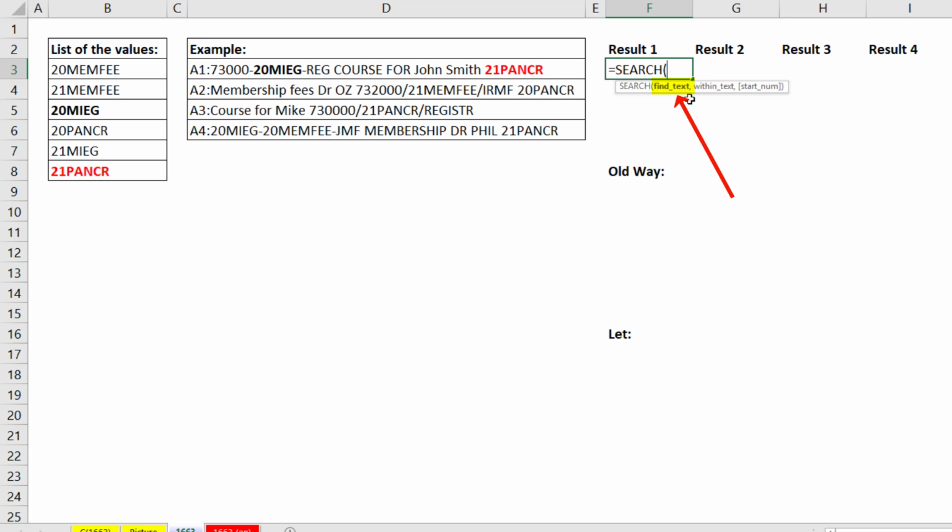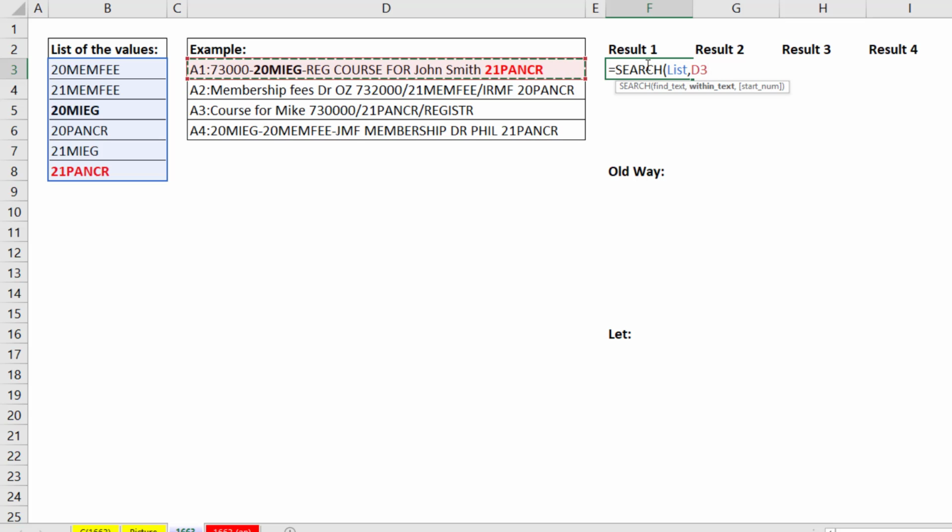Now, in the find text argument, we're going to put the entire list of all the items we're looking for. We just put six items into SEARCH, so that means SEARCH is going to deliver six answers, comma, and we'll look within this text. What SEARCH does is count left to right. It's 10 characters in where that item is found, and that one's something like 40.